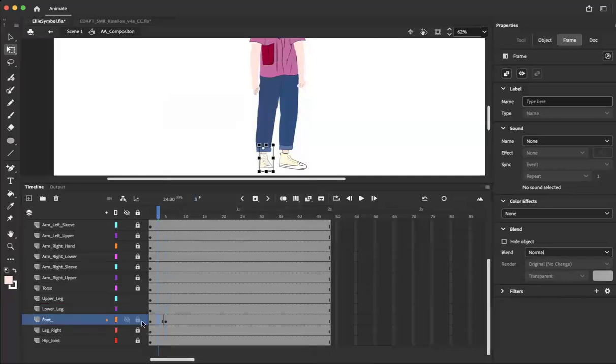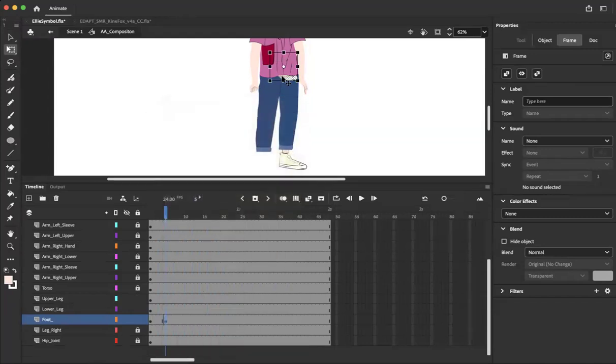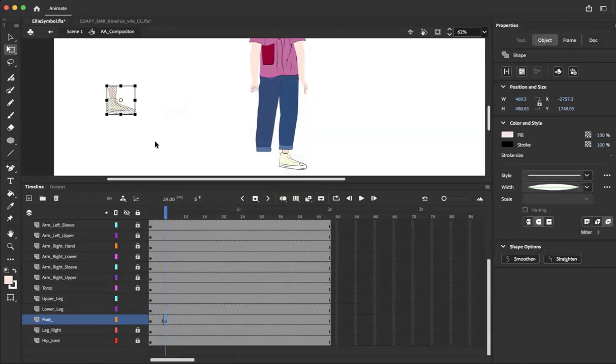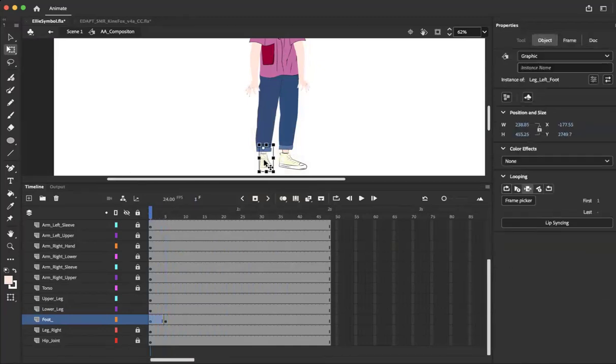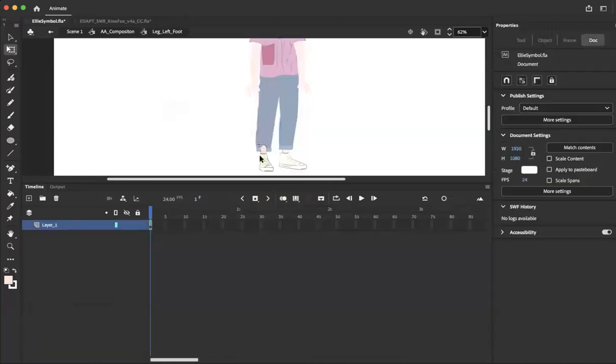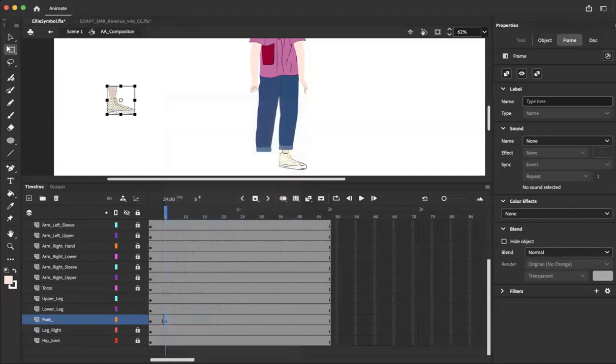Clear keyframe. And if you do have multiple feet, let's see, which I do here. I'm going to put this elsewhere. I'm only going to have the foot have another symbol within the symbol. So right now I've got my regular foot symbol here, and I'm going to double click inside the left leg foot, and that's where I'm going to create my keyframes, if you haven't done that thus far. And I'm just going to cut frames.